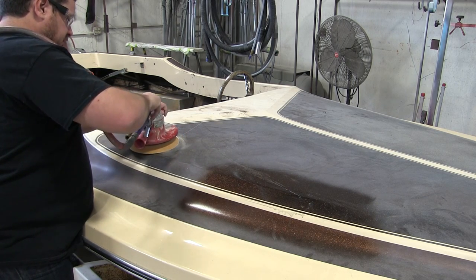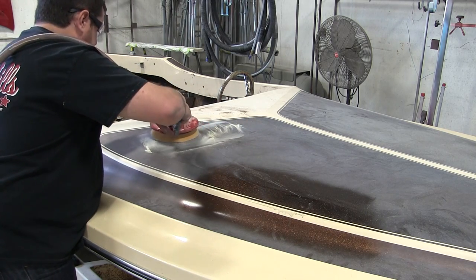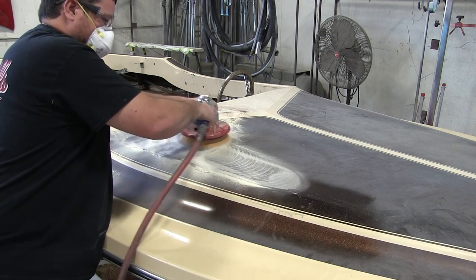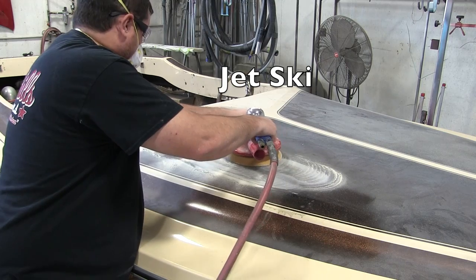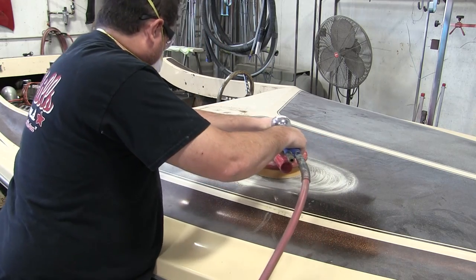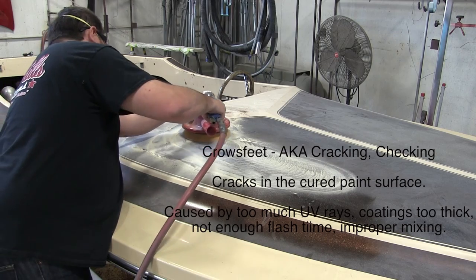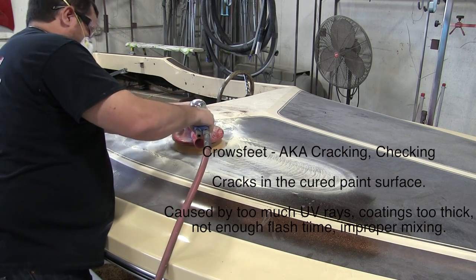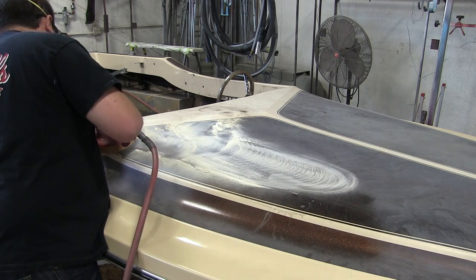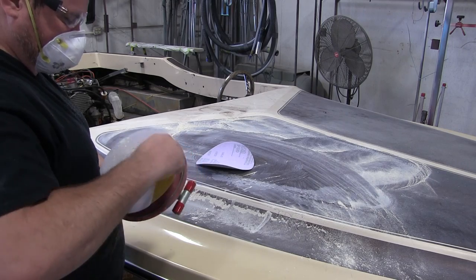I decided to do a little bit of sanding. I had that big scratch there — I don't know if you remember that. And this is another one of those things I was talking about — some of these projects you just run into things you're maybe not familiar with. I've worked with gel coat on jet boats and things like that, but the gel coat on this thing is thick. I had to get down past that gel coat. Just on the top surfaces where the sun hits it all the time, it had like crow's feet — tiny cracks that went all the way through the gel coat. So I got some 180 grit, thinking that would knock it down pretty fast, and went over it for a while. But that stuff is so thick — a lot more than I expected.